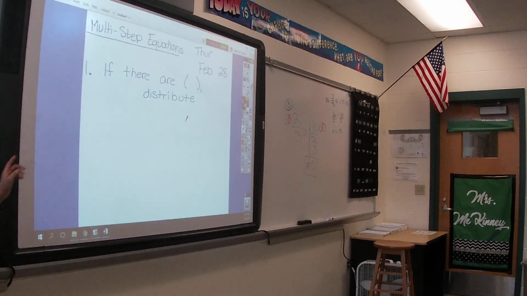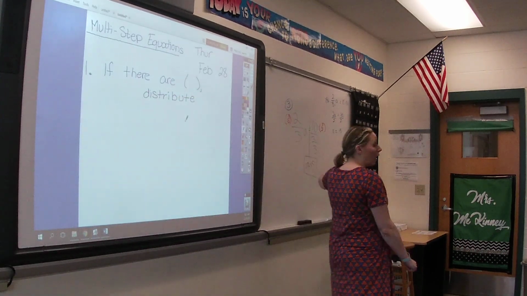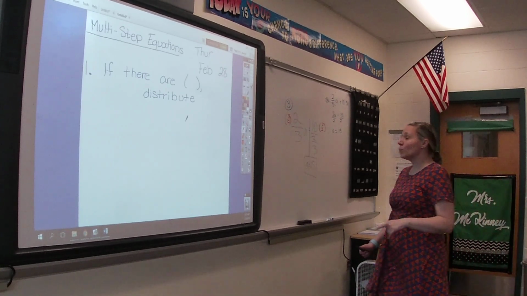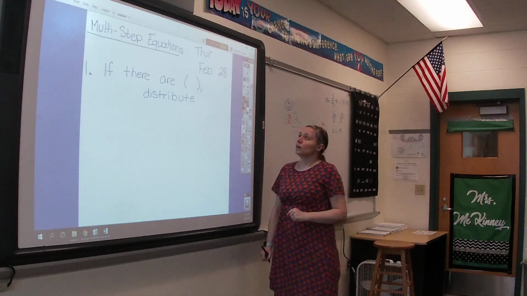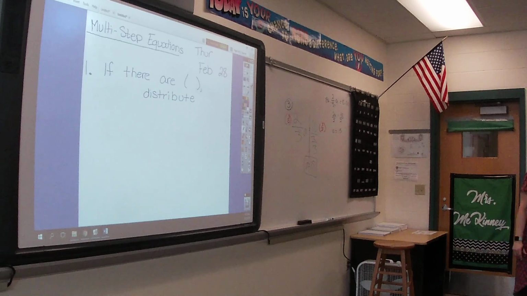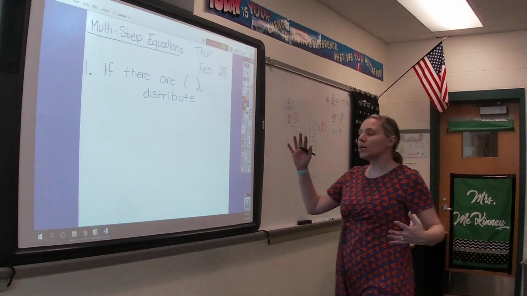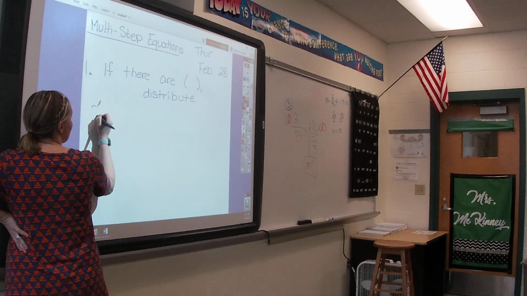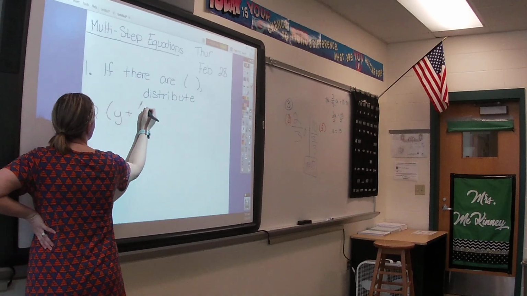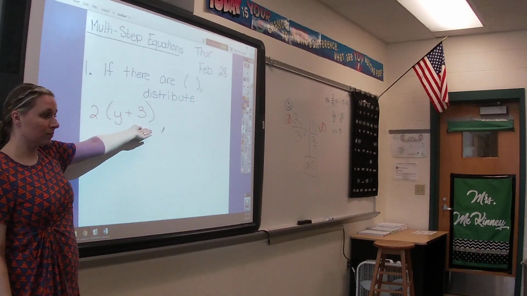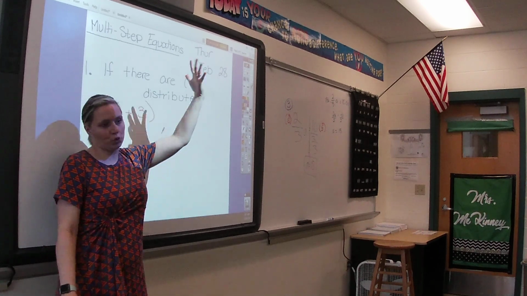So if we want to solve an equation and we see parentheses involved, we're going to have to use that distributive property that we were talking about earlier in the week, where we can pass out with multiplication. Now, we have to be a little bit careful with how we distribute based on signs and numbers in front. So, for example, we have our very basic distributing, which means if we see something just like we were talking about earlier this week, right?